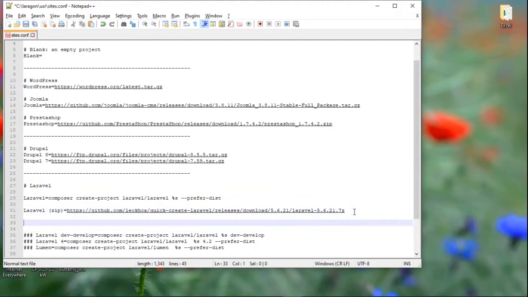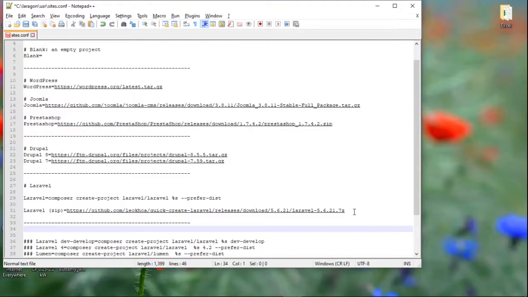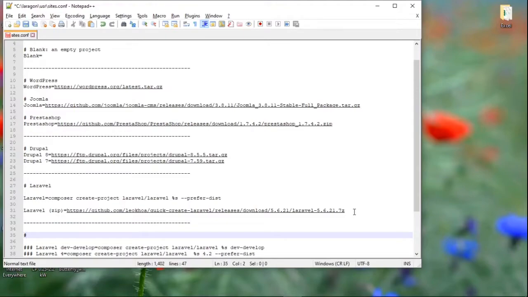Let me do it here. Let me first put those hyphens, and then I want to put a hash and say Laravel old versions. Let me say old and dev.